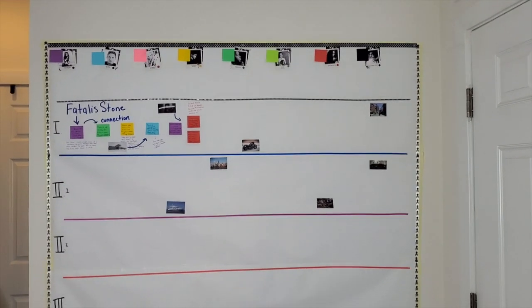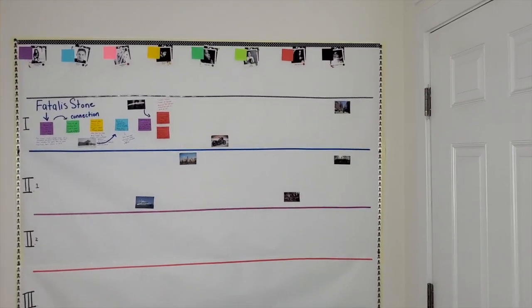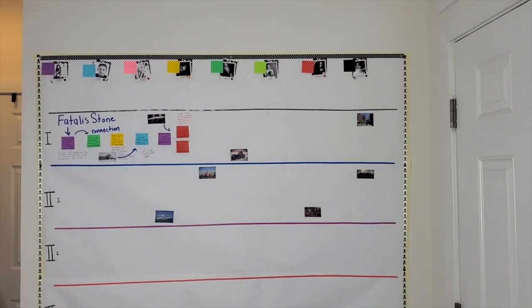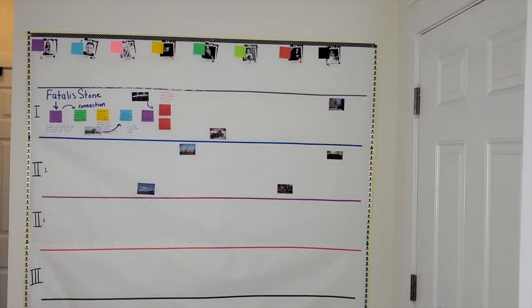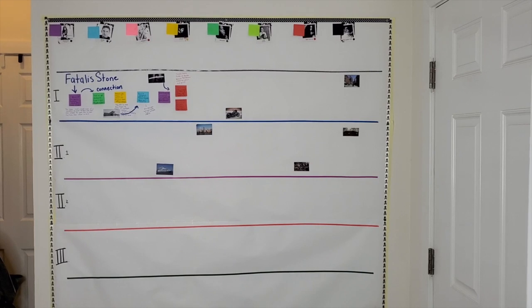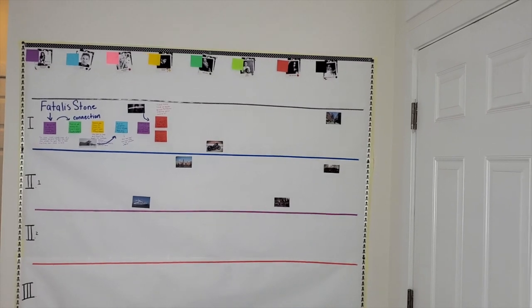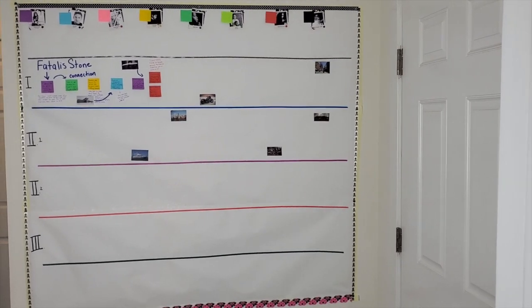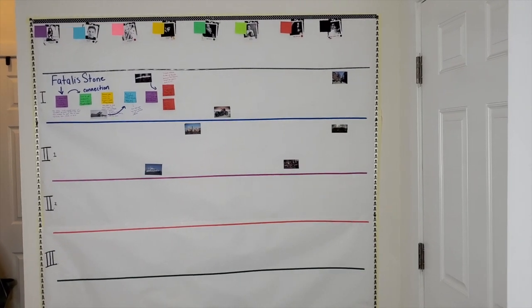Okay, so I have this board. This is just the wall outside of my office, and my husband and I set this up a couple months ago to work on this book, and I filled it all out. I got everything completely done, and then when I was ready to start the new draft, I took everything down and took photos of it and basically recycled the whole thing. Now I have reset the board, and this time I am going through it for final draft, just overview, going back through the plot, writing out the different chapters, and making sure that I'm not missing any points of view, that I'm not missing any character arc stuff.